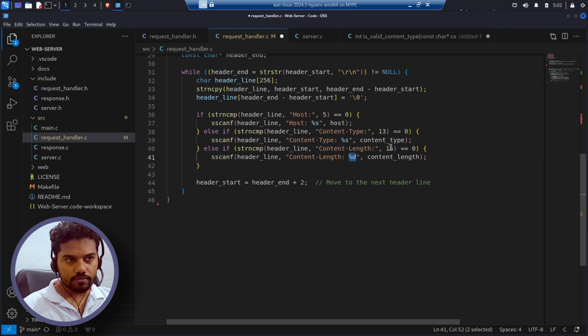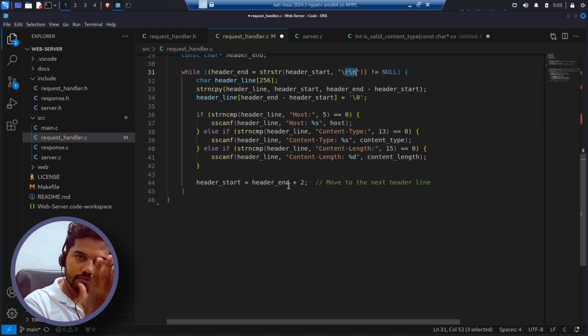So the host, we got the host, we got the content type, and we got the content length, and we are just going to say once all of this is done. Every time the loop iterates, we will check for the ending, and we'll just move to the next line, so \r\n and so on.